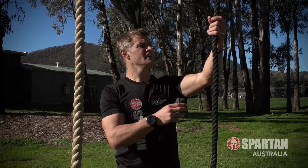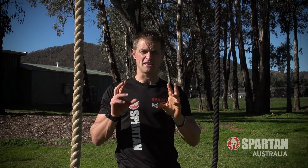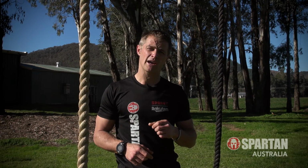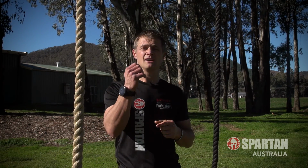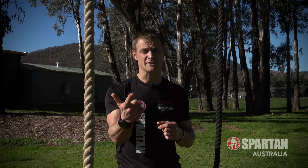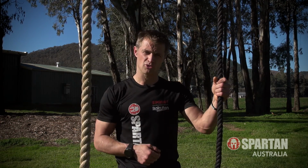Now if you find that you're still sliding and your grip's not quite strong enough to be able to do that, then working some thinner style of rope pull-ups and rope rows into your training program, or working with a thinner style of towel in your training program can really help you out. So remember, towel hangs or rope hangs with some pull-ups and some body rows and so forth is really going to pay dividends into strengthening up that grip and those forearms for climbing the Spartan Rope Climb rope.